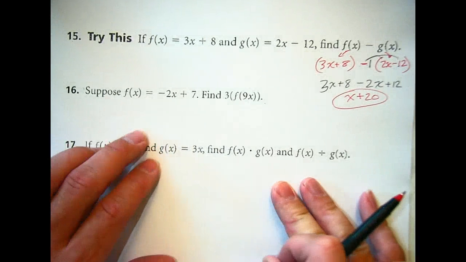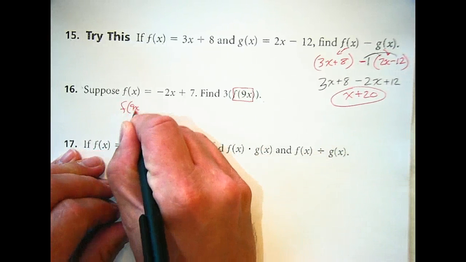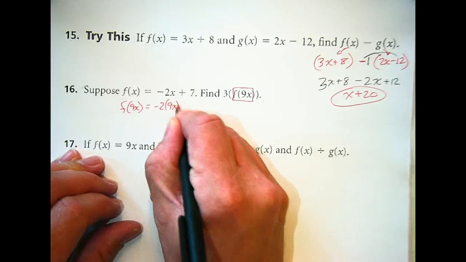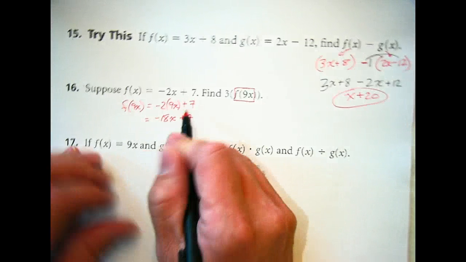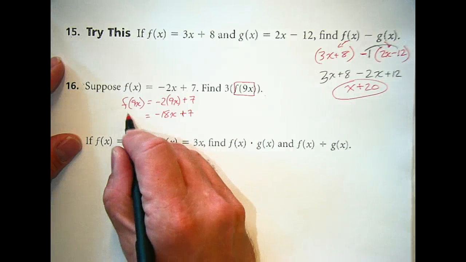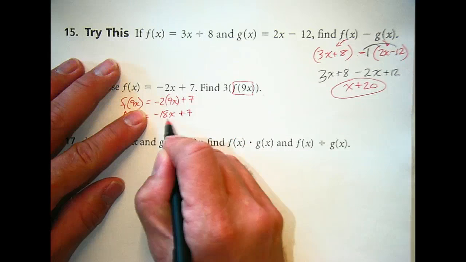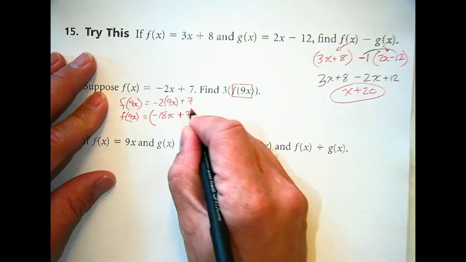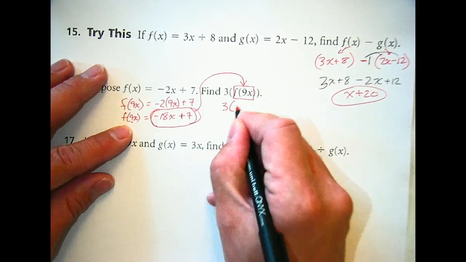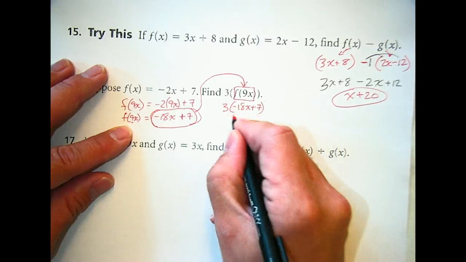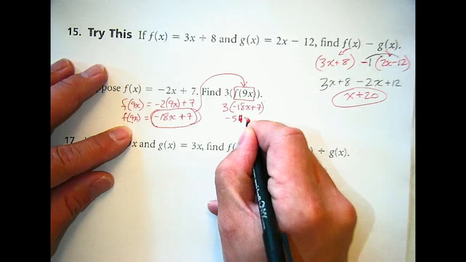Number 16 says f(x) = -2x + 7. Find 3 times f(9x). We've got to start by the inside. We do f(9x). f equals -2 times 9x, plugging that in for the x, plus 7. Which gives us -18x + 7. Can we put those together? Can't put them together. They're not like terms. Do we bring down the f(9x)? We could. But does it have any bearing on this side? No. That's just telling us what f(9x) is. If our input's 9x, our output is that. We can put f(9x). We know that that equals this thing. That gets plugged in. That piece gets plugged in right there for f(9x). So we have 3 times (-18x + 7). Or, 3 times -18x is -54x. And 3 times 7 is 21.